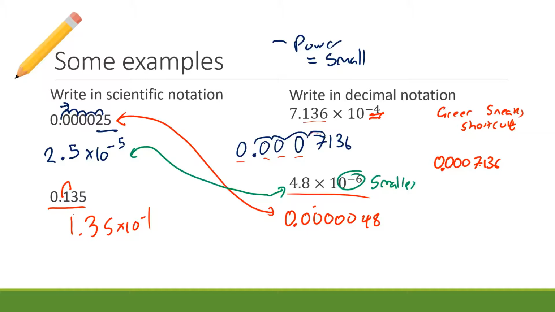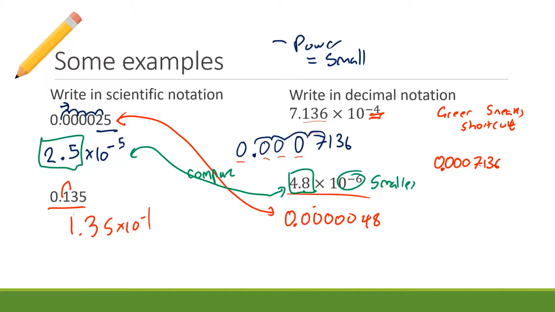But still, it's a lot easier to compare these lines in green than it is to compare these lines in red. And that's why we use scientific notation. Because it's always one number, a decimal point, then digits, it's easy to go, oh okay, even though that's a 2 and that's a 4, I can still look at the powers and get a rough idea of what's going on here. That's what makes these things really useful. You can get a rough idea, and it makes it really easy to compare.